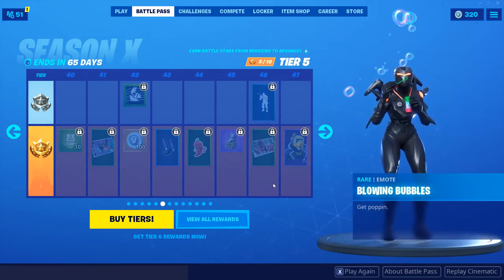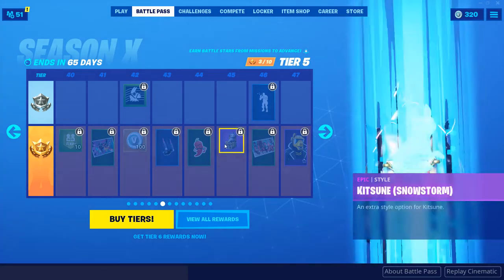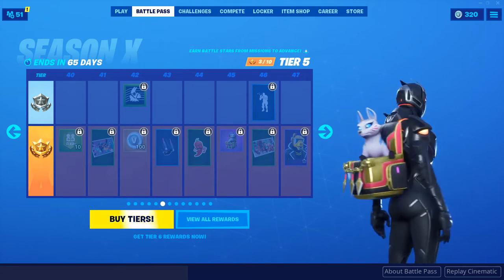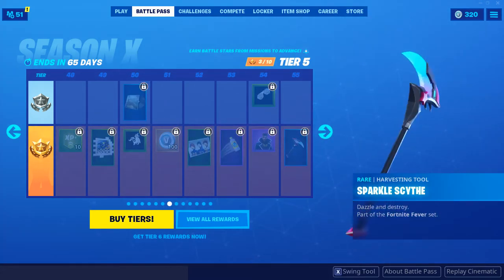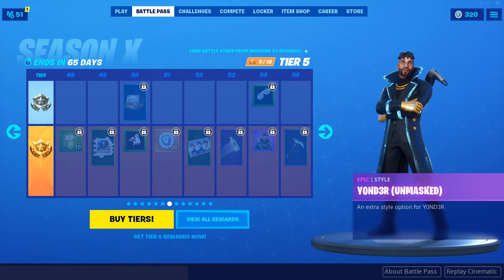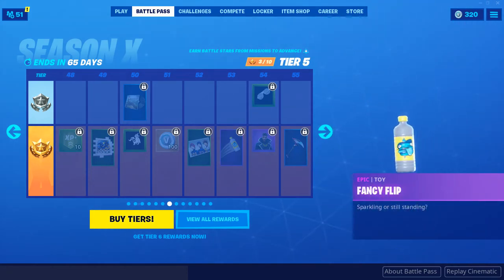Bubble blowing emote, not bad. New loading screen. This is pretty good. It's got Red Knight on it, which is my old skin, so gotta love it. Snowstorm Kitsune. It's cute. Look at her. Or him. I honestly don't know. This is for Sparkle Specialist V5. This is what he looks like underneath. Yeet. Fancy flip.